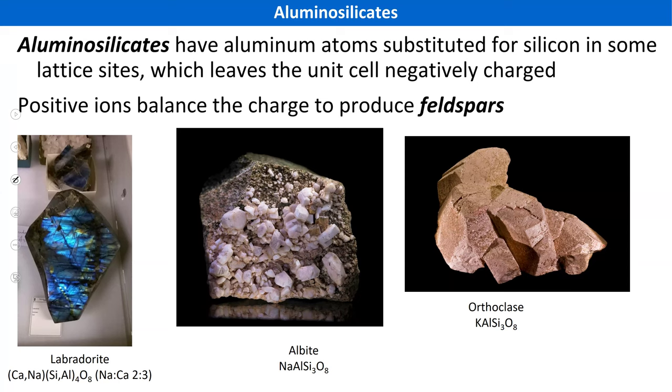Also worth pointing out that basically, all of our rules about coming up with ionic compound and covalent compound formulas go out the window when we start talking about geology. These molecular formulas for geology are really weird compared to the rules we've seen so far. Albite here is a pretty simple one. It's NaAlSi3O8. That doesn't follow any of our rules for how we would come up with a formula based on ionic bonds or covalent bonds or anything like that, right?